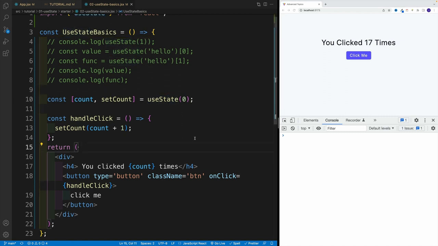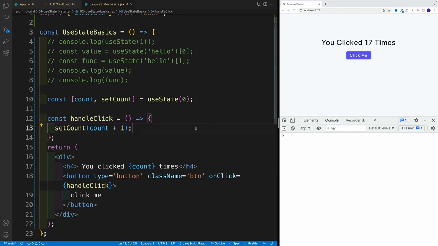So unlike the previous example where we were just updating the value and we didn't see anything, now you can clearly see that everything works. And also what's really awesome, useState preserves this value between the renders. Now, I'm not going to do this right now since we have tons of examples coming up, but let's say you were to set up another button and another callback function that increases that value. You'll see that this one will stay the same between the renders. So it's not going to go back to zero.